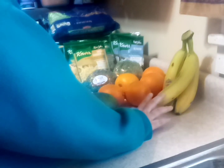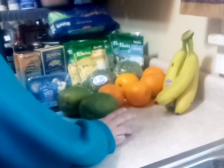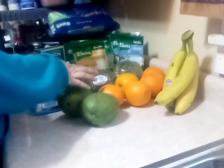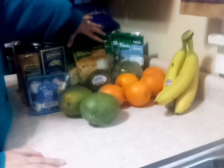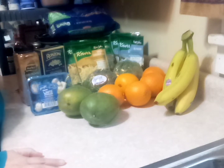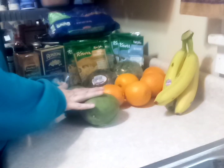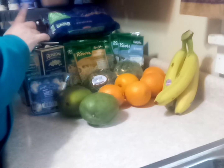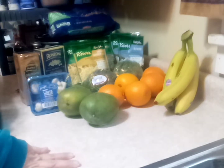So I went to Meijer's and got the bananas, the mangoes, the broccoli, and the rice sides and noodle sides. The rice sides, the broccoli, and the mangoes were 10 for 10, get the 11th item free. I only got 10 items. I didn't get the 11th item. I miscounted somewhere. It's okay, it's not that big a deal. I spent $10 there.